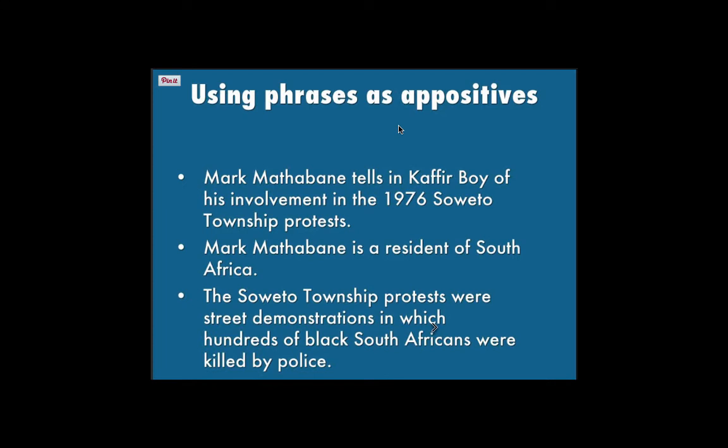You can also use phrases as appositives. These three sentences are quite a bit longer. Mark Mathabane tells in Kaffir Boy of his involvement in the 1976 Soweto Township protests. Mark Mathabane is a resident of South Africa. Let's stop right there. We've got a phrase, a resident of South Africa, and it renames him, so all we're going to have to do is put in some commas there and stick in a resident of South Africa. That way we're talking about the place, because most people won't know what Soweto Township is.